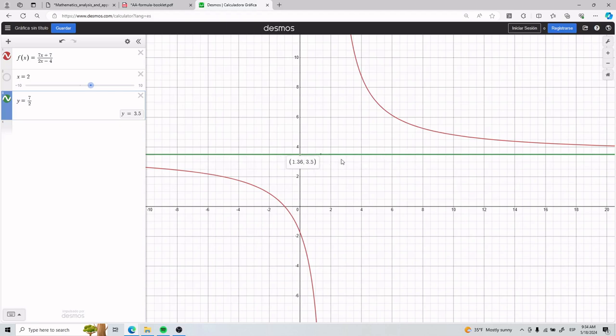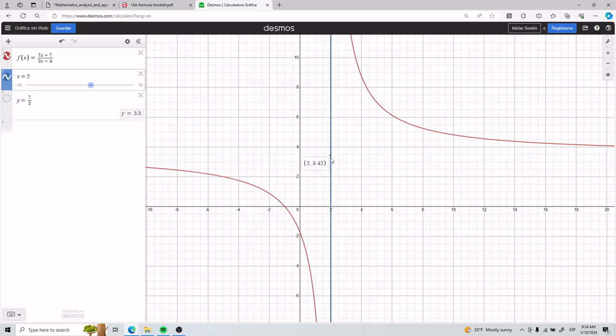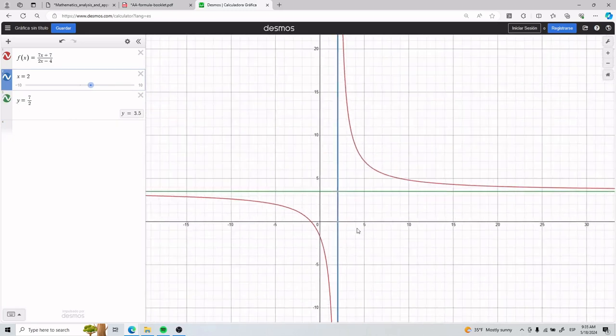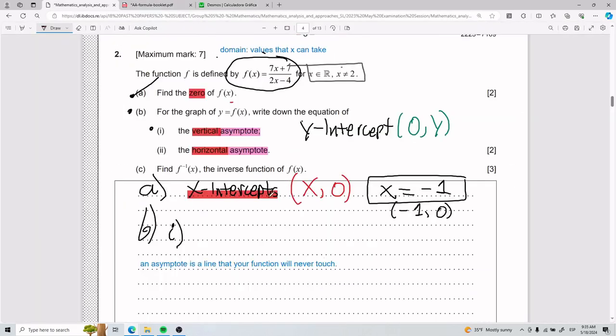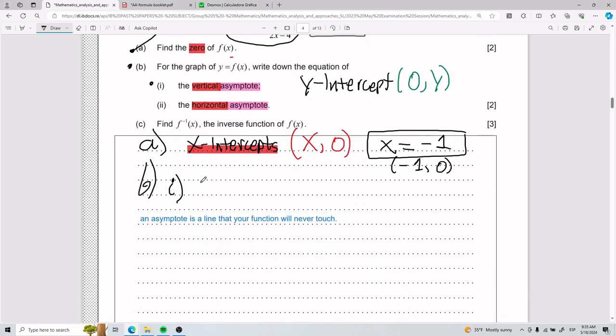So I know it's a little bit counterintuitive, but for the horizontal asymptote, it's a fixed y value. So you need to put y equals something. For the vertical one, it's a fixed x value, right? And so that is the idea of an asymptote. Now, how do you actually find them? Well, for the vertical one, it's a little bit easier because now we have associated in our brains that vertical is a fixed x value.